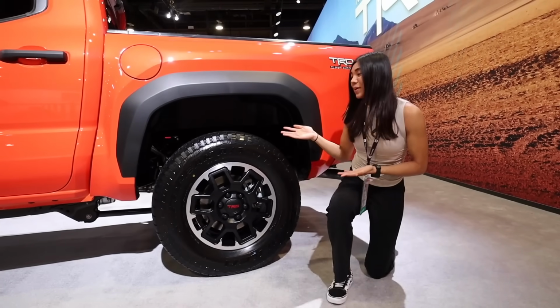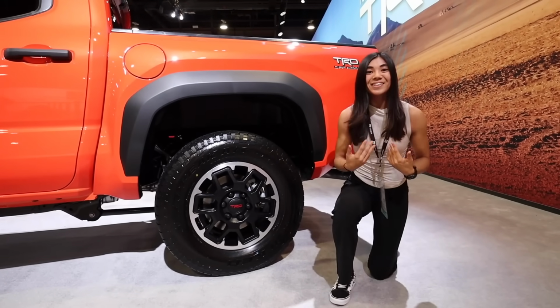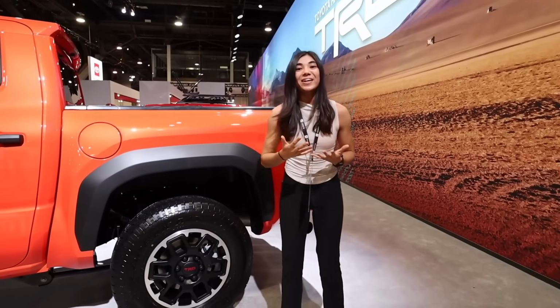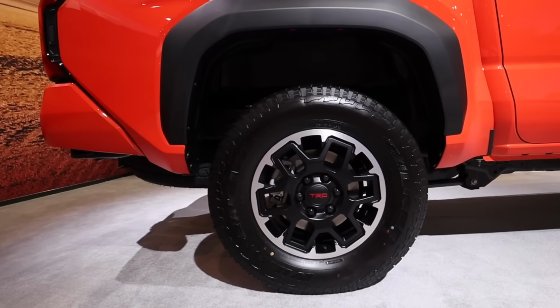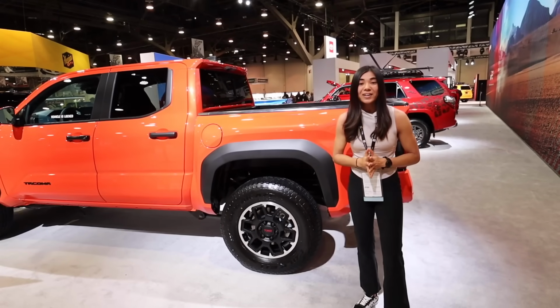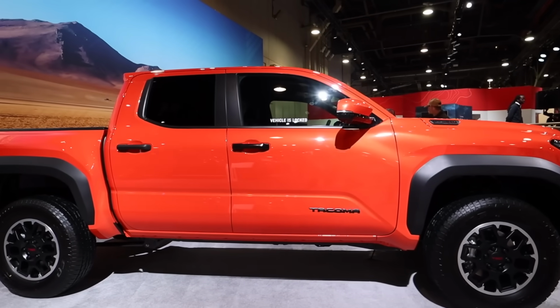Obviously, with the slightly bigger tire here than in the previous generation Tacoma, it means that when you're off-roading, I like to say the holes get smaller. And I can certainly appreciate that from the factory, Toyota is adapting these vehicles. Again, as you can see, there is a lot of room to fit larger size tires on these trucks. Before, you had to do a lot of cutting. That isn't the case as much with this generation. So the truck really is built for the enthusiast.